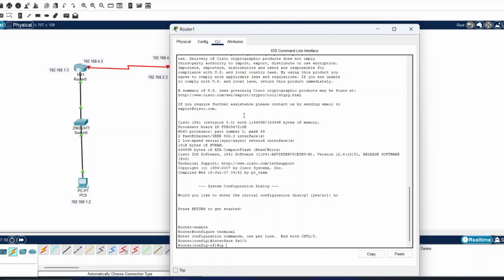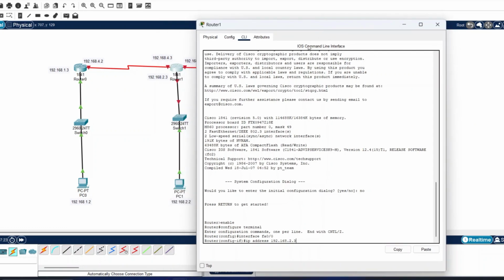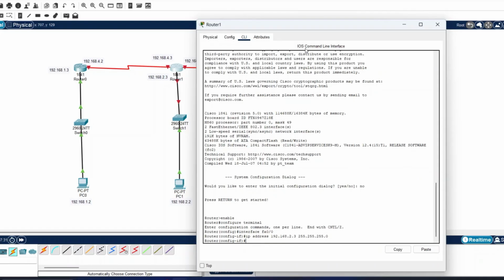We will write interface FA0/0 and the IP is 192.168.2.3, and we will give the subnet mask 255.255.255.0. We will press enter.